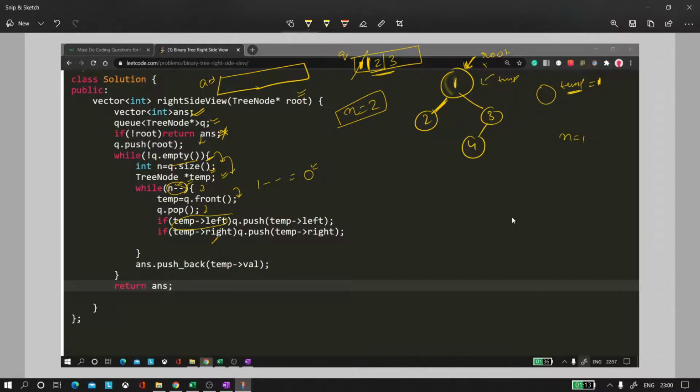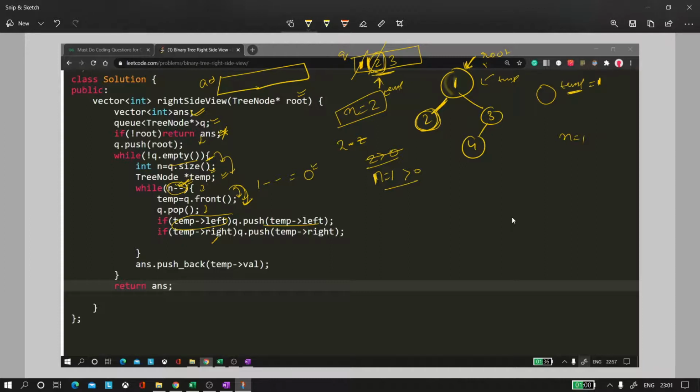Again a temporary tree node is created, and here 2 minus minus is checked at the while loop. Absolutely, 2 is greater than 0, so we enter the loop, and temp would currently be holding the value 2. After temp points to 2, you pop it and decrement the value, so n becomes 1. Still 1 is greater than 0, so you stay in the same while loop and check whether temp has a left child or not. Temp is pointing to 2 and it has neither a left nor a right child, so you do not execute these two lines.